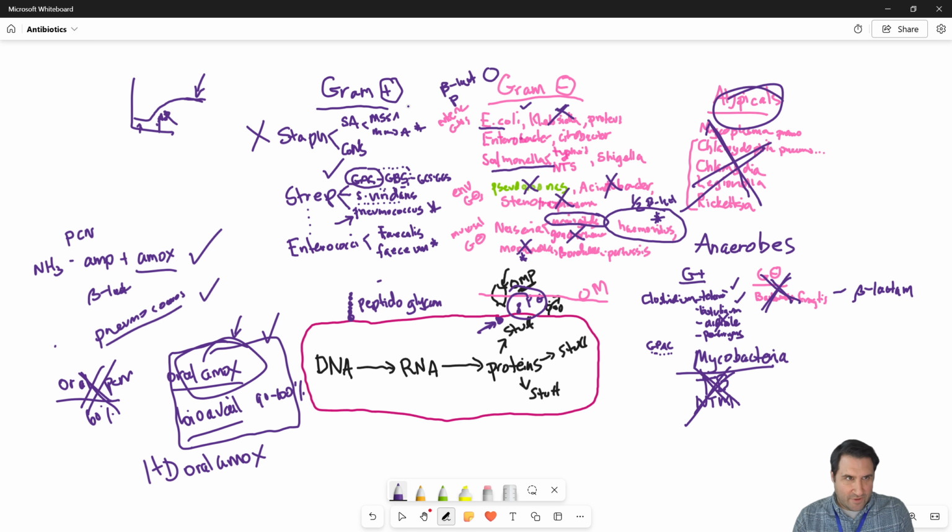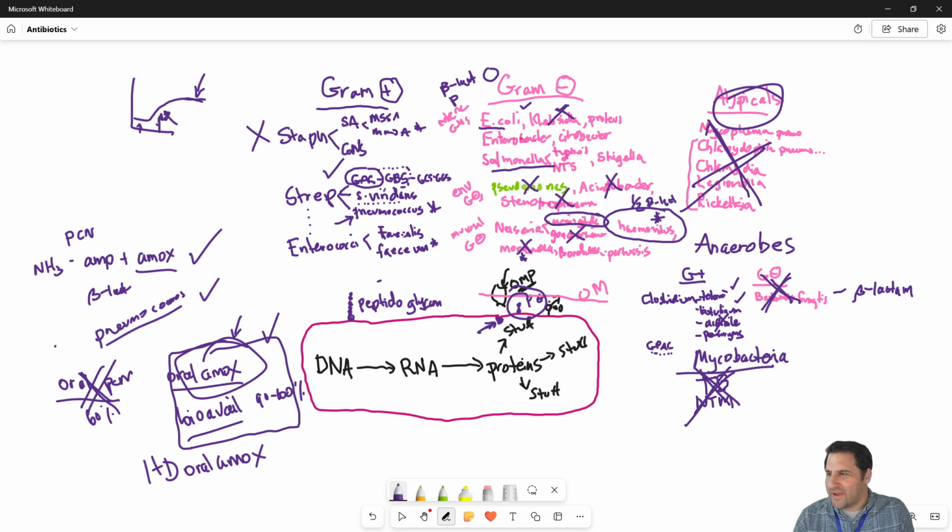We can still use it. We can't use it for staph infections. We certainly can use it for group A strep infections. And since it tastes better, I think a lot of people will end up using oral amoxicillin rather than penicillin, unfortunately, even though penicillin is the right answer. I have also been guilty of just using amoxicillin because it was easier for a kid to take. But if you've got an adult and they want just a shot of penicillin, that's probably the best way to actually treat them.